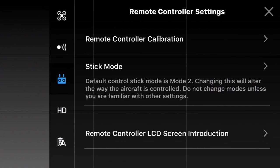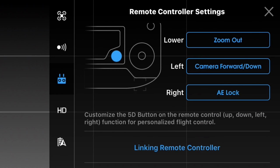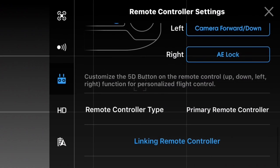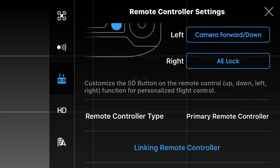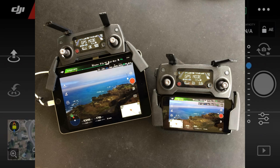The first thing is the dual remote controller option, and it's really only for training purposes, so you could have a co-pilot and it'll help them to train the operation of the Mavic. It's not going to really be a capability where you could have a separate pilot actually control the camera, because you do not have full control over the camera due to the yaw limitation.